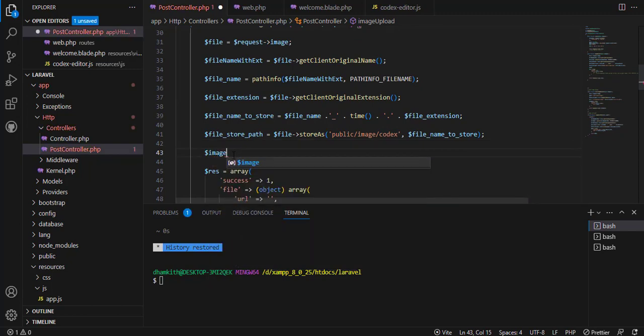We can get the image preview URL: the image store path and a file name to store.